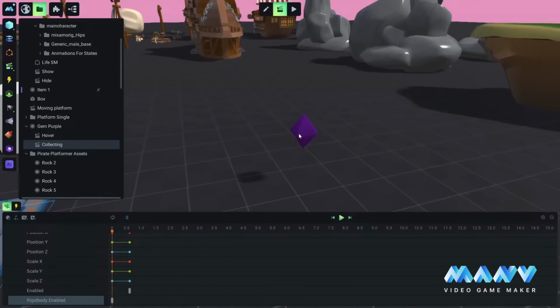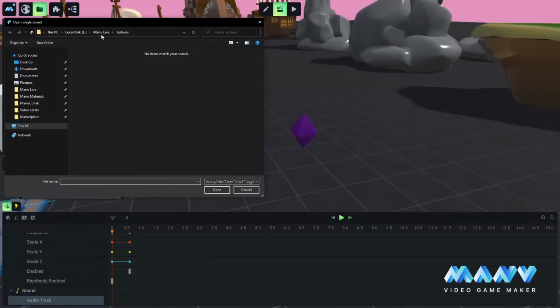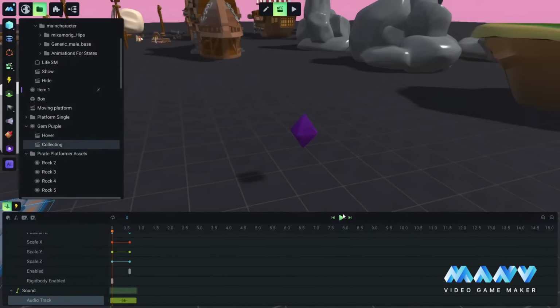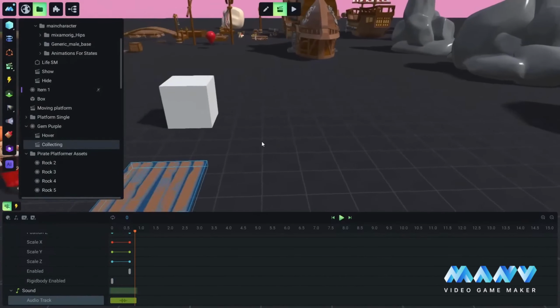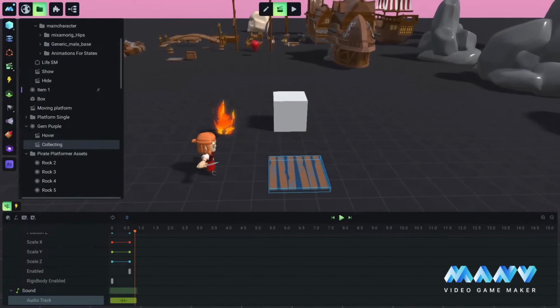And just to make things a little bit more interesting, we can add a sound, for example, and we can go there and import a sound that we like. So open, and now if we click this, you see that the crystal goes in the character. We will see this live, in gameplay, soon.